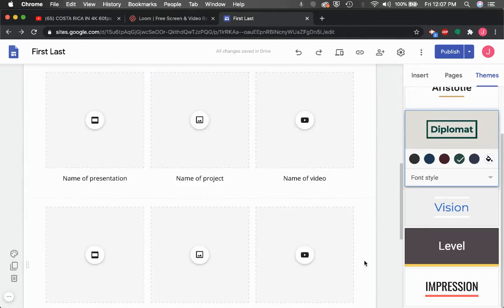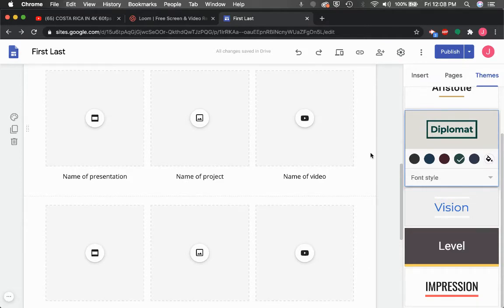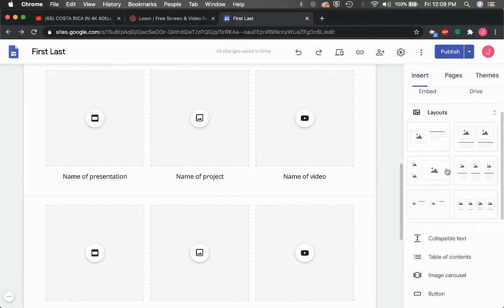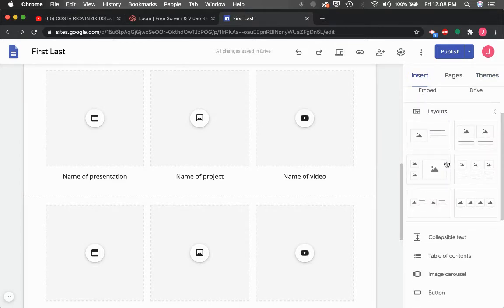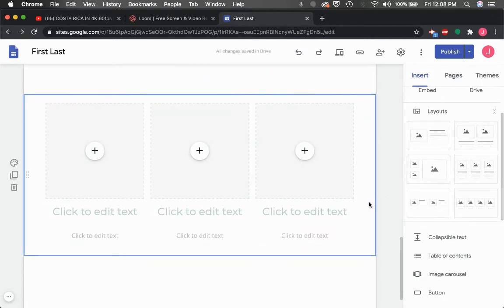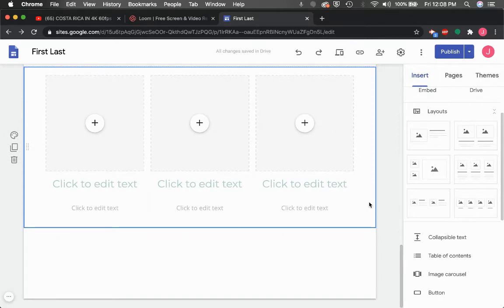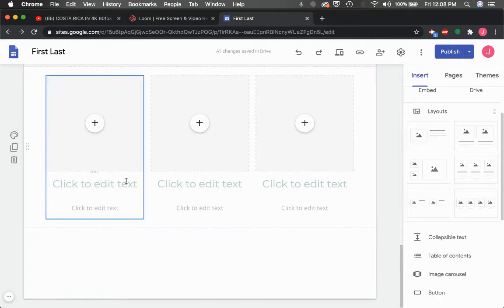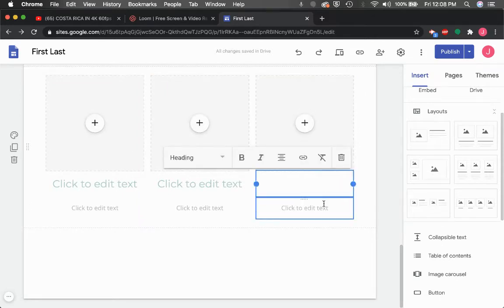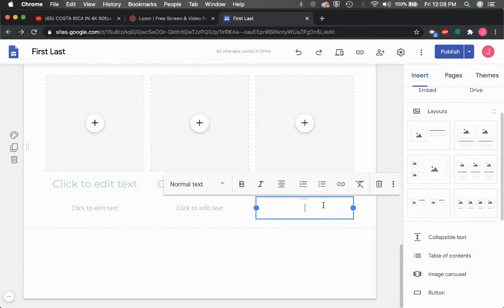If you've selected a Google Site template, you might also see a structure template like this one here. This template is designed to give you an example of how uploading different items can look. Under this Insert tab, you can find other layout templates. These are great for automatic visual spacing and formatting. This template, for instance, lays out 3 different images with a heading and body text.